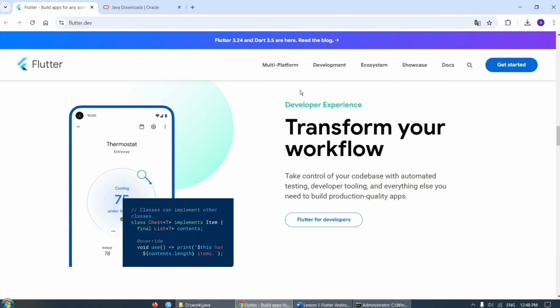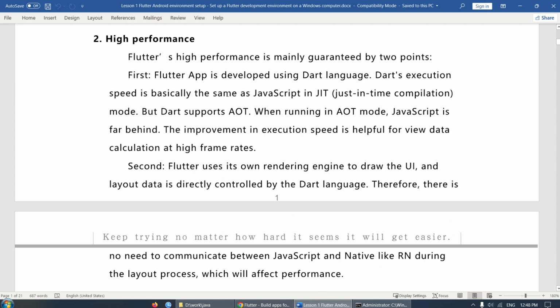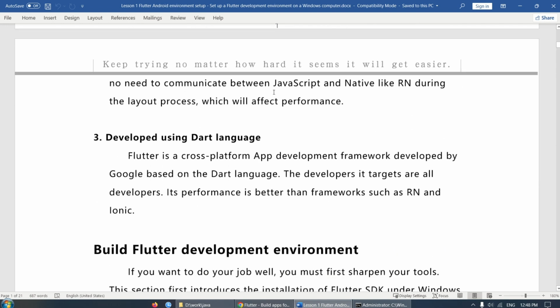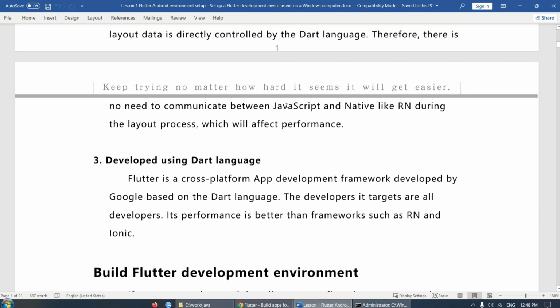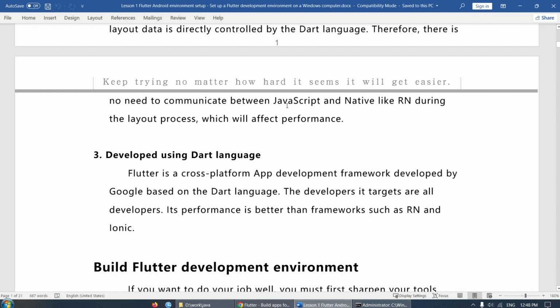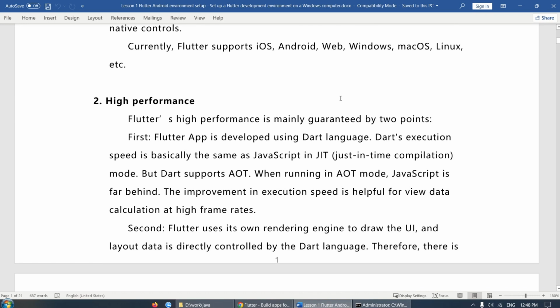Flutter's GitHub stars already exceed 1.6 million, ranking number 1 among cross-platform frameworks. According to official statistics, as of June 2022, there are nearly 800,000 commercial applications built using Flutter. It is a framework worth learning. It not only has the characteristics of cross-platform and high performance, it also has stability. Let's introduce this to you first.